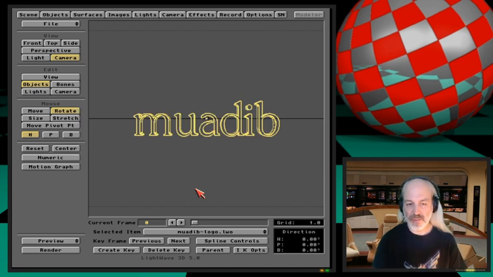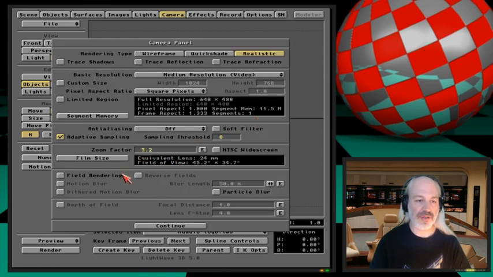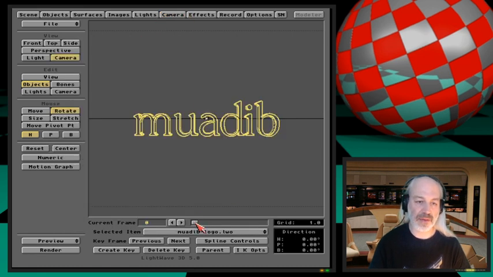That's because Lightwave considers all motion to be starting from frame one. Think of it as a kind of pre-roll. So it has to pre-roll to start rolling the film and then start showing from frame one, not frame zero. So if you are trying to experience motion blur, let's do an example for that.